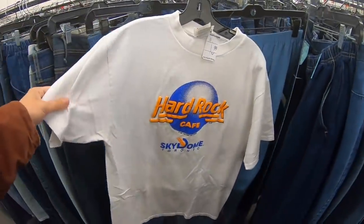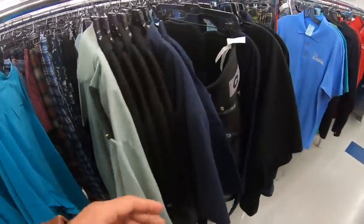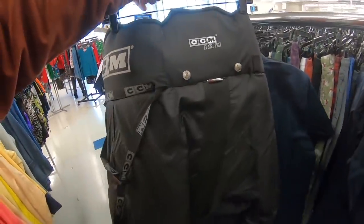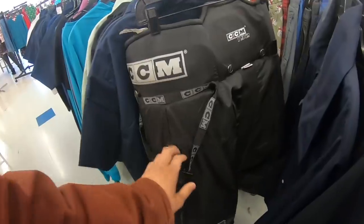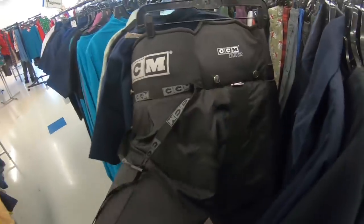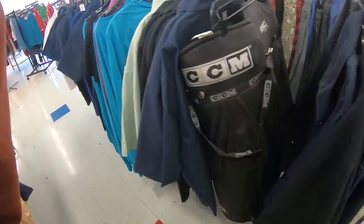I don't expect it to sell for much, but a cool 80s shirt. It's kind of funny, Jay left these last time and they're still here. I don't know who's really going to buy them. They had $20, a little pricey. I know around here there's not much hockey being played. I wonder if you took these to Play It Again Sports, if they would buy it. But we all know how that went the last time we went there.